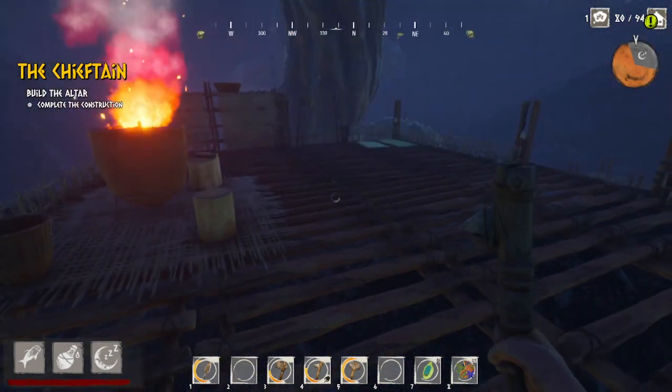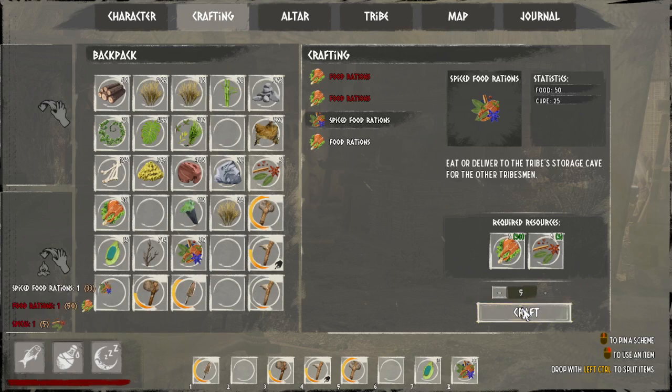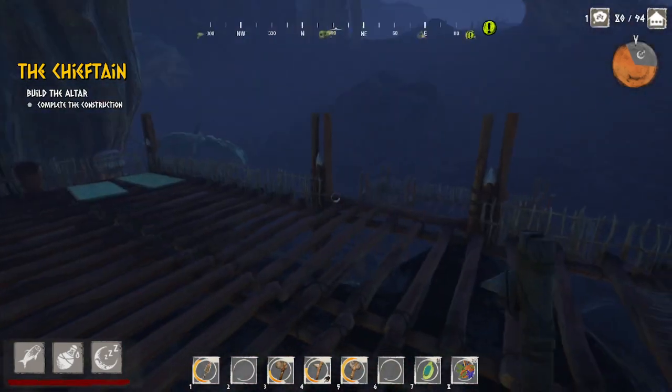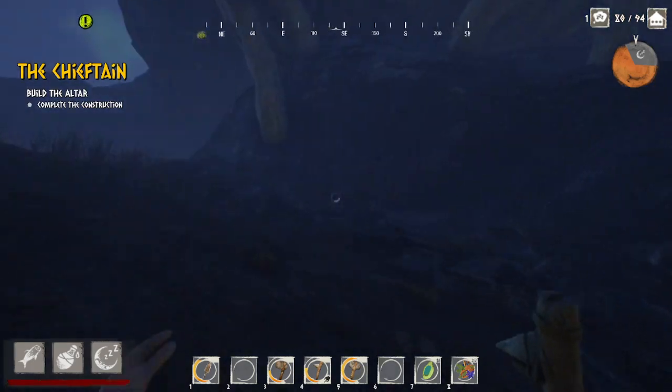This must be the kitchen. Oh, I can make spicy food. Let's do that quickly. I should have put some spicy food in the marketplace. But it doesn't matter. It's a pity I can't sleep on the mats, but it's fine. We needed to build that big storage anyways. Okay, now where the hell am I going to find slate?